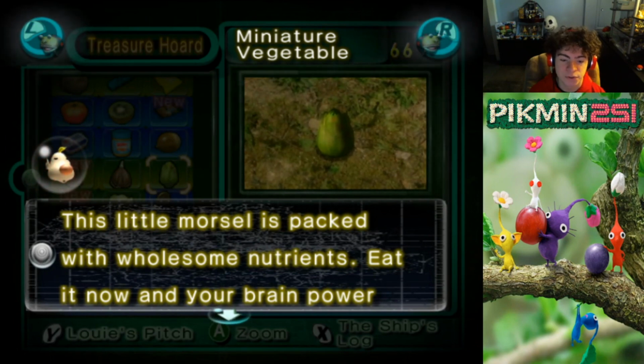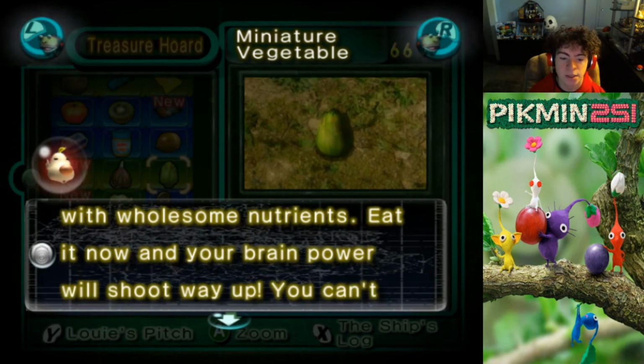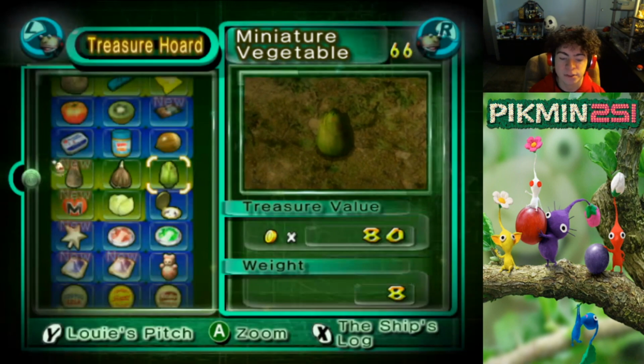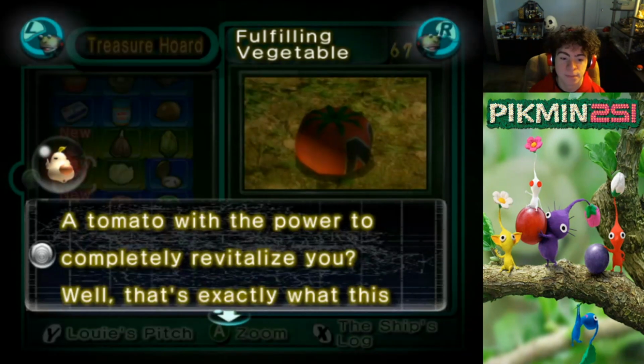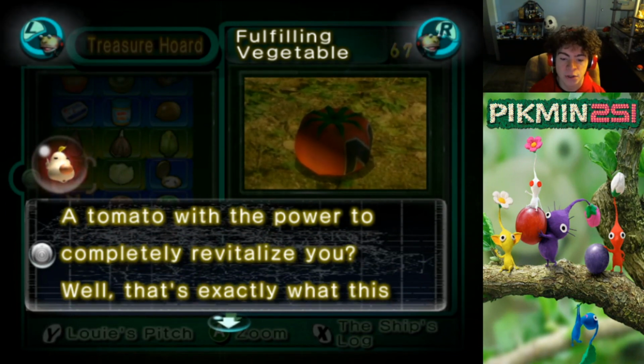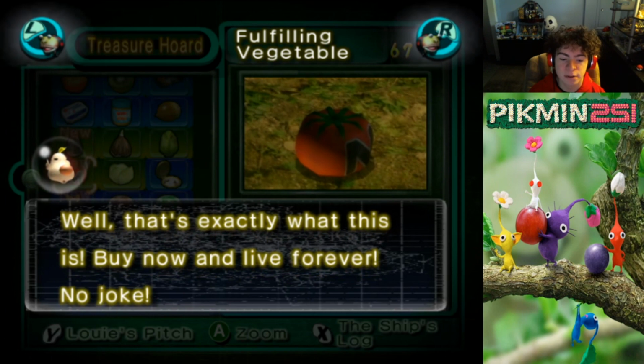This little morsel is packed with wholesome nutrients. Eat it now and your brain power will shoot way up. You can't beat food with these effects. A tomato with the power to completely revitalize you. That's exactly what it is. Buy now and live forever. No joke.